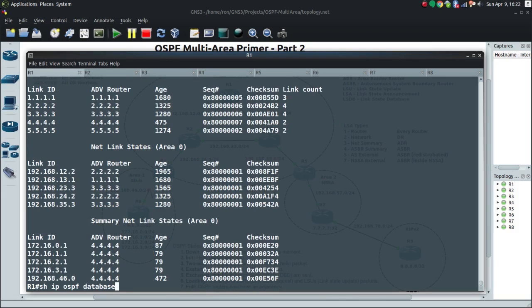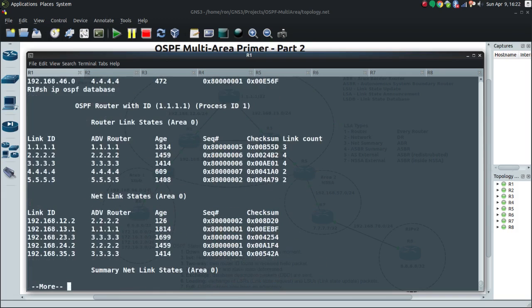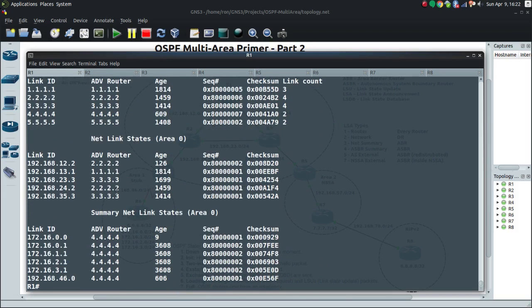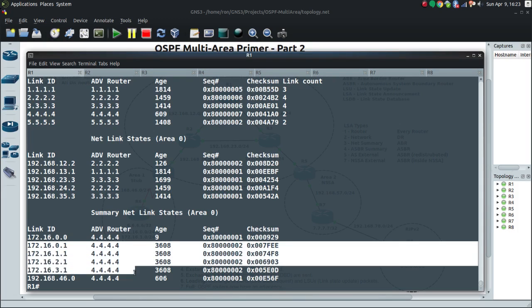If I do a show IP OSPF database again, I now have an advertisement for the 0.0 network. Its age is 9 in here. So I still have my original addresses, and hopefully those would eventually fall off. But more importantly, let's look in my actual router.